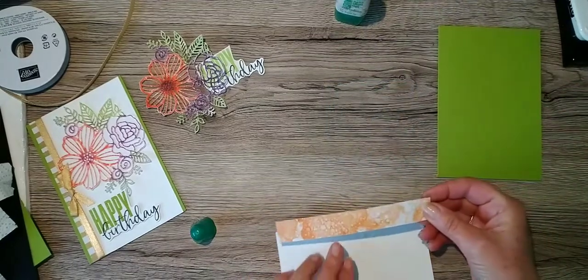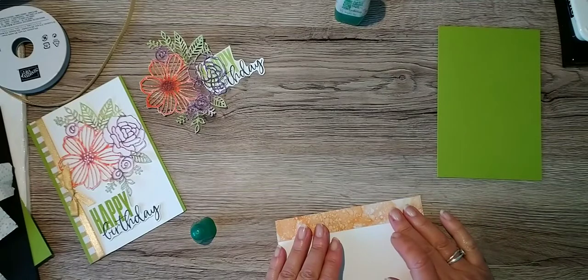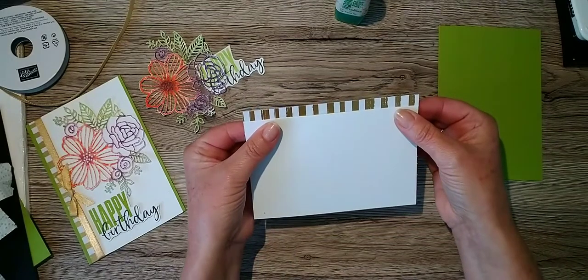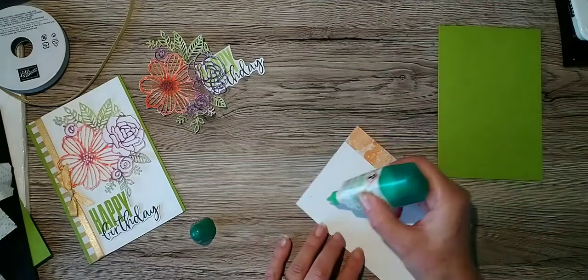So I'm just going to pop this strip on the back. Let's see whether we've got that straight. Because I've used Tombow, we've got a bit of wiggle room. And then we can put that down as a whole layer.